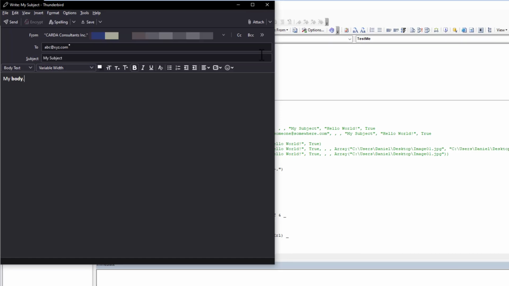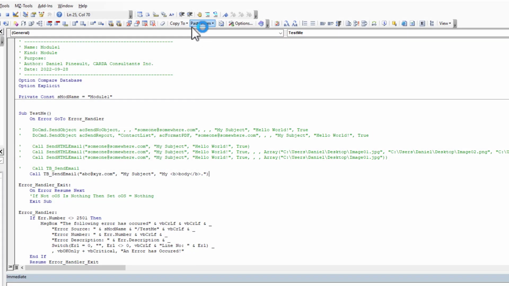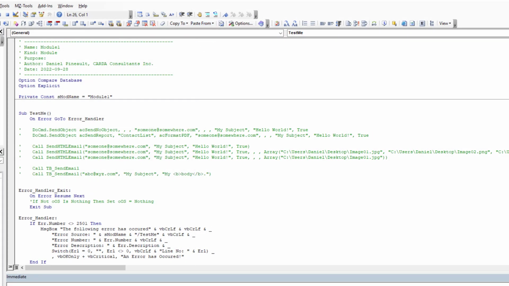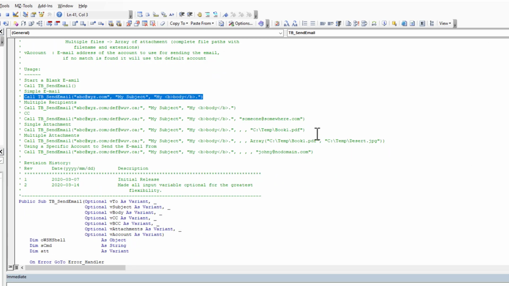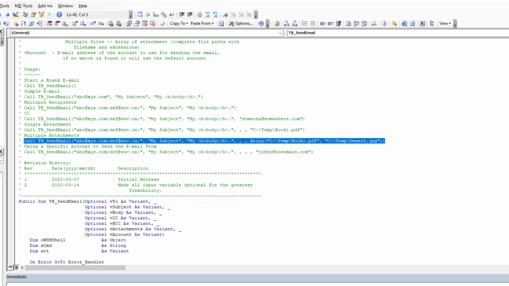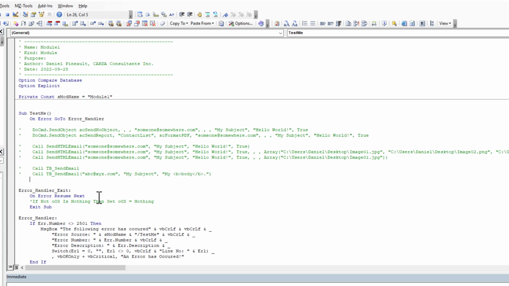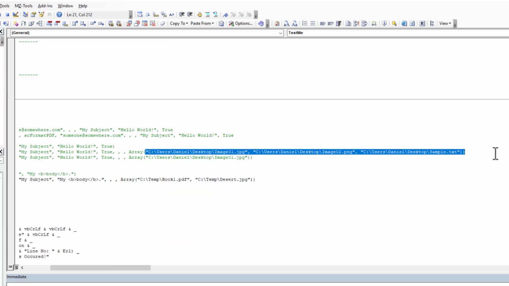Okay? And we close it. Let's try something a little bit more advanced. Let's try including attachments. So we'll copy the example. We'll put it here, except we're going to use our attachments for this computer.